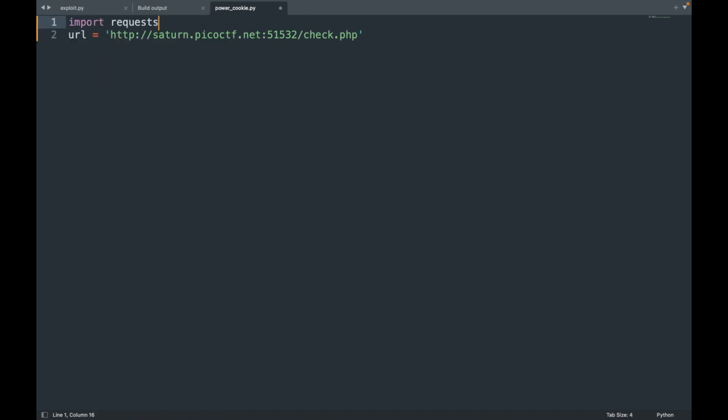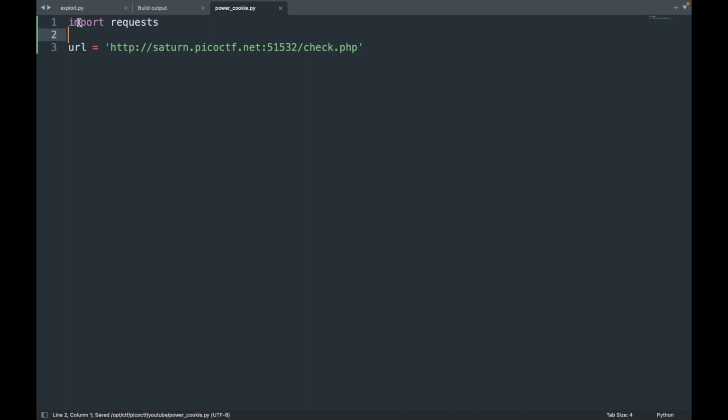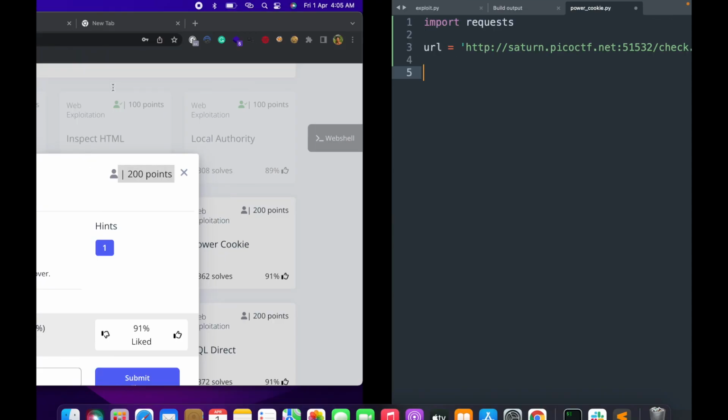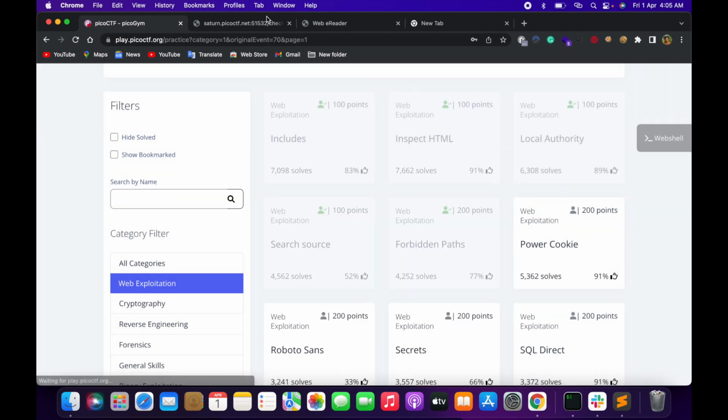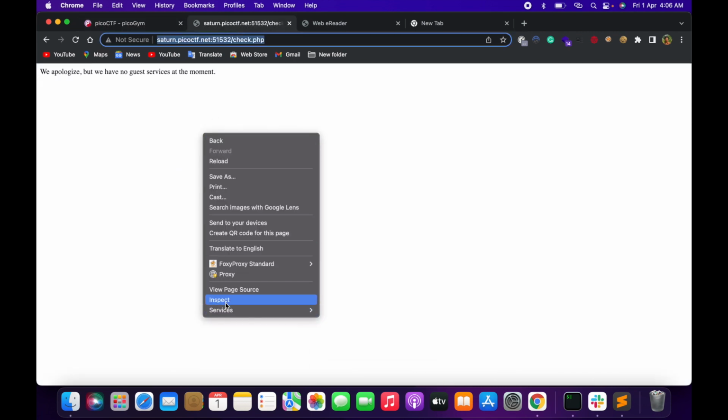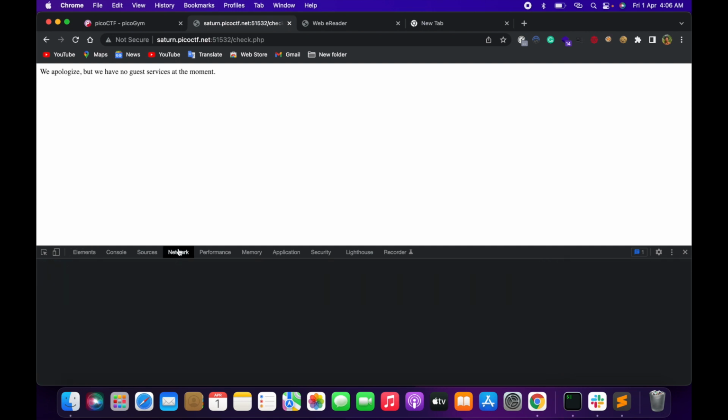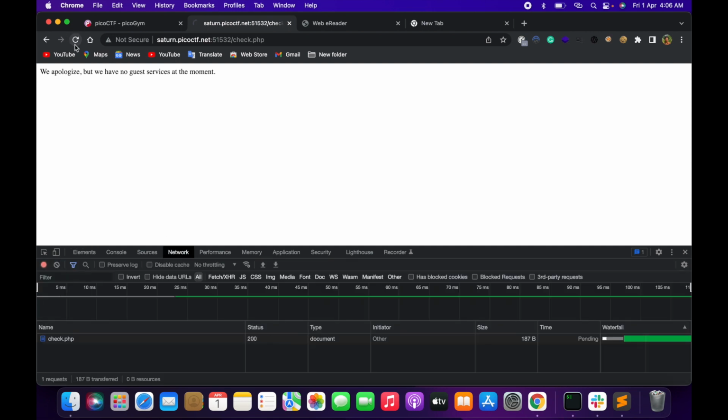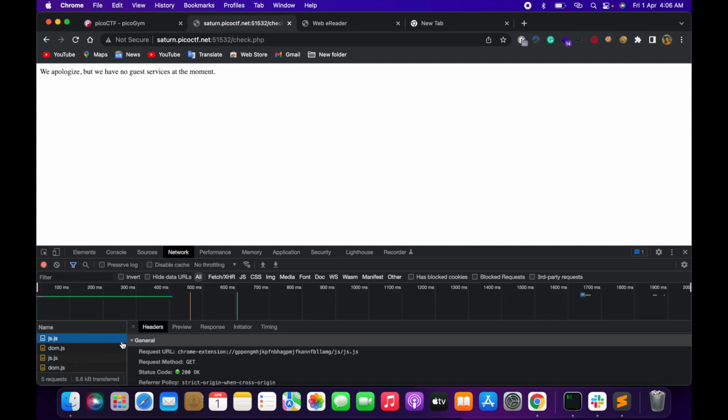Import requests. And then what we need to send, okay, so let's go to the inspect element. Let's go to the network tab. Let's refresh it here, and we have this check.php.